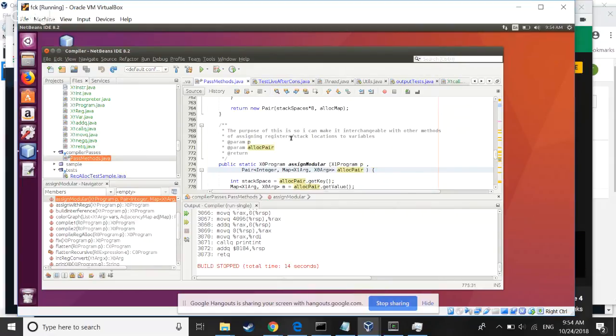So here it gets this allocation pair, which describes how stuff is allocated. So you do the allocation in a different function. Like here I do it in the reg alloc. I do the same thing that I did for the initial version of the compiler, and I could pass it into here and it would still work.